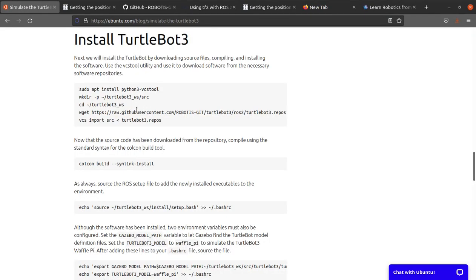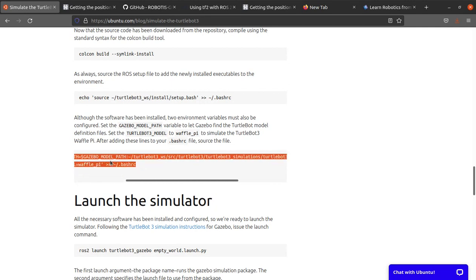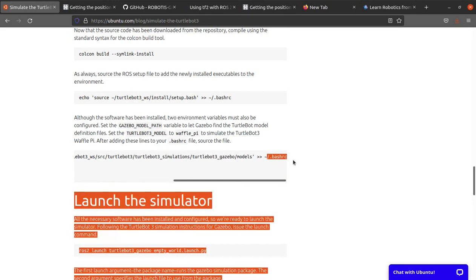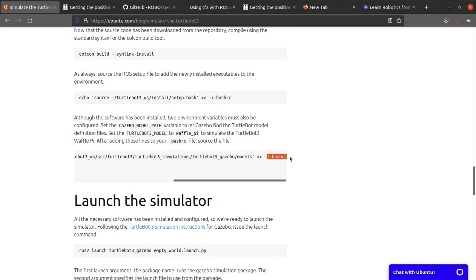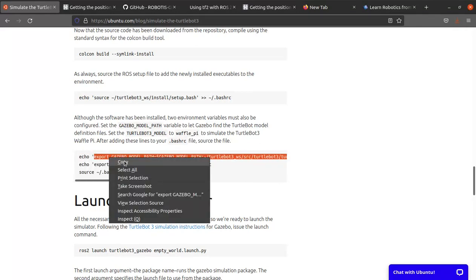And I also found these two important commands here. The first one is to specify the Gazebo model path, and it's a little bit different in our case, but first of all, we're not going to copy this echo and then these quotation marks, because this will go into the bashrc, and we're not going to put anything in there since we're in a ROSject and we just want to keep things clean.